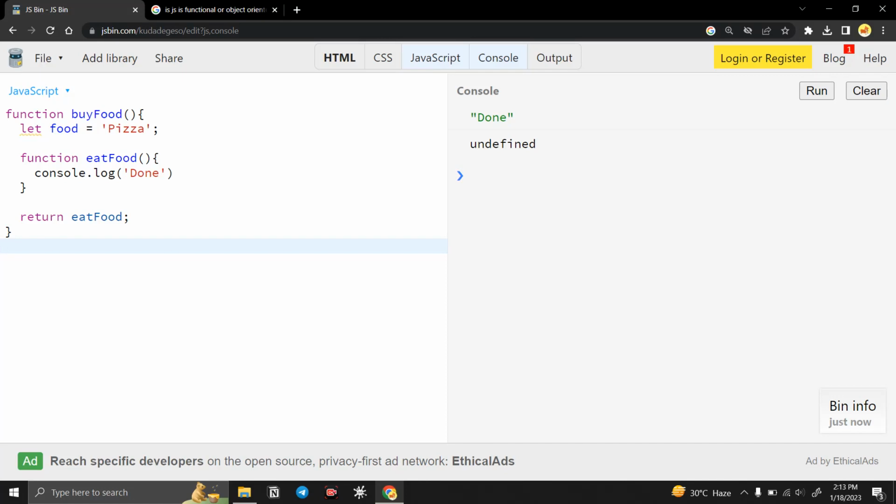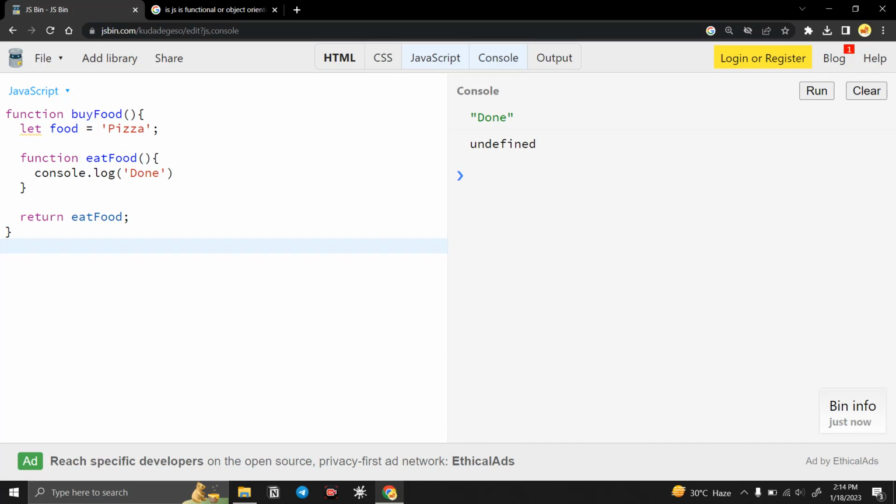Because of these things, a function can be stored in memory, and also callbacks, these functions have special rights in JavaScript. They can do whatever they want, right? This is something that is not present in some other programming languages. Okay, so here comes the actual concept of closure also.